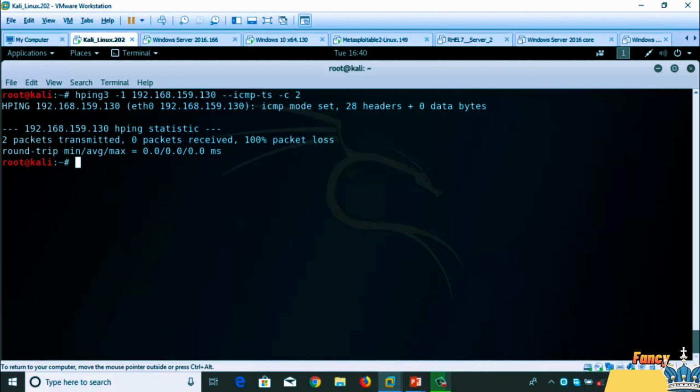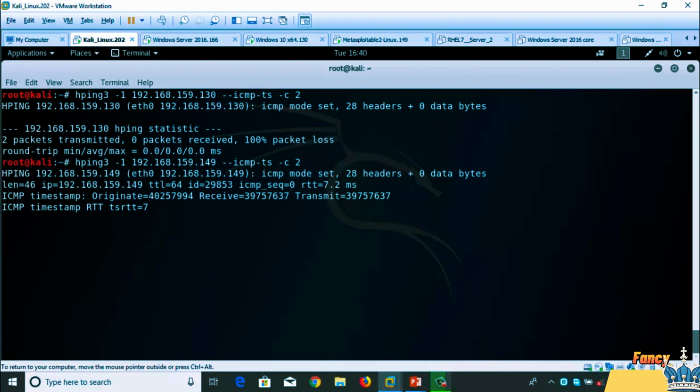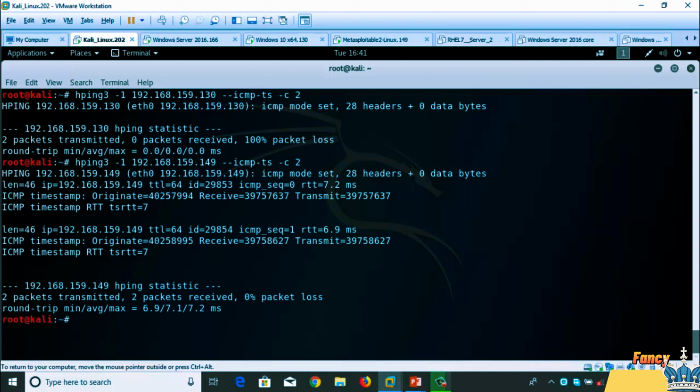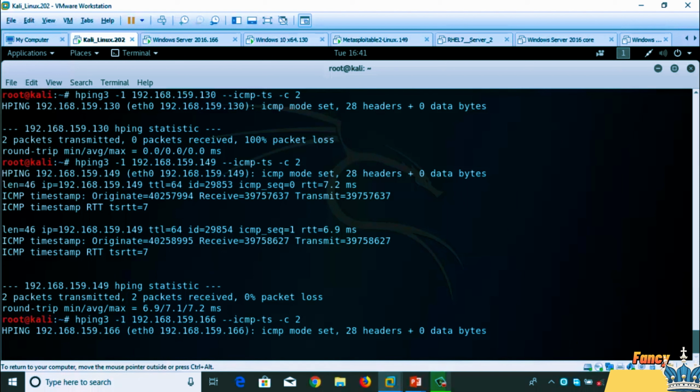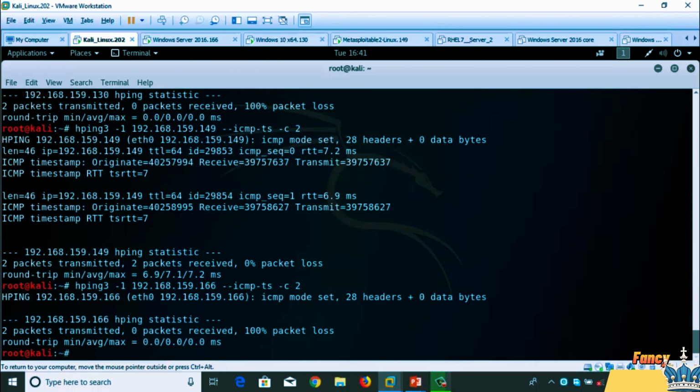Now let me check for .149. It's the Metasploitable IP address and you can see I am able to receive timestamp information for the target machine. Now let me check for Windows Server 2016 and you can see I am not able to get any ICMP timestamp reply from the target device.